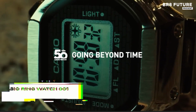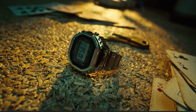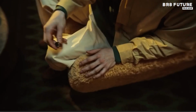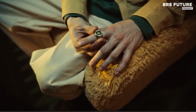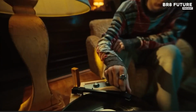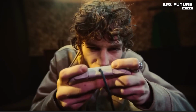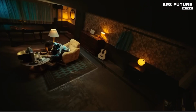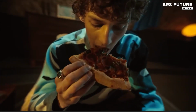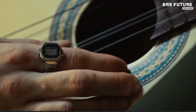The Casio Ring Watch CRW001 is a remarkable blend of technology and precision craftsmanship, creating a full metal version of a classic timepiece in a finger-worn design. To achieve this, the watch case, back, and band are formed as a single piece using an advanced metal injection molding process. This technique allows for the intricate details, including the band's dimpled texture, to be reproduced in fine detail.